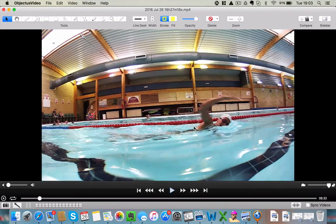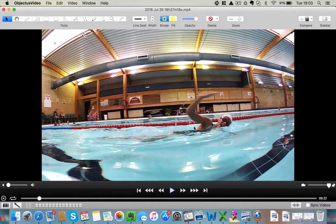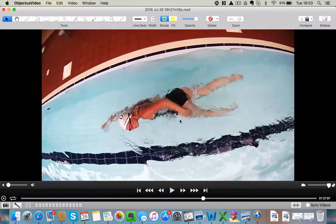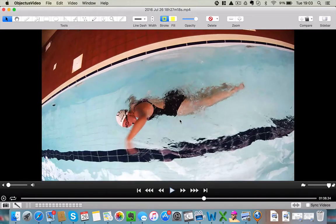And then what you can see - similar to you, Mom - your kind of strokes look different but there's a lot of similarities. We can take you both through the same kind of process today. This is your number one issue - the lead arm. I can't work out how to leave it there, like it comes back by itself. I don't know how to make it stay there while you breathe. I think I'm just taking too long breathing. Yeah, that's part of it - you're spending so long breathing that the arm's gone.